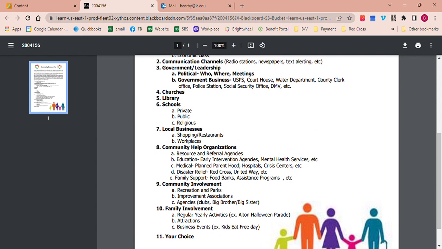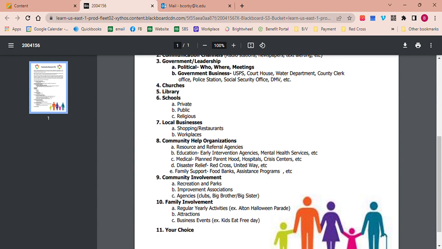There's also billboards, the city billboard, and whether or not they have one of those scrolling signs out front, different things like that. Government leadership, it's always important to be involved in that kind of stuff. And then the main businesses, the government businesses that are listed there, I really recommend most of those.